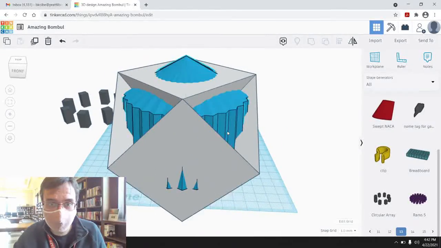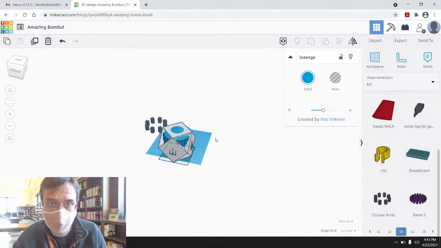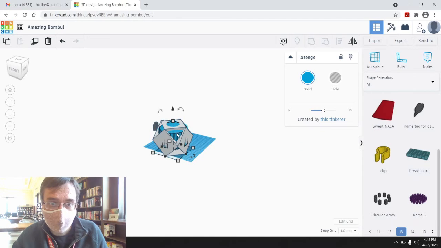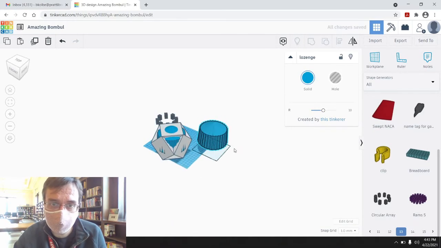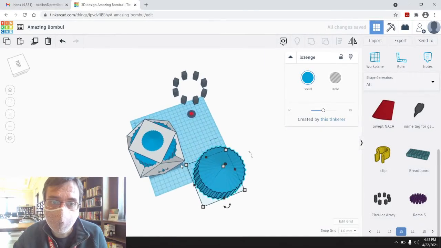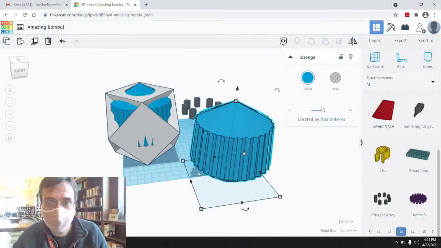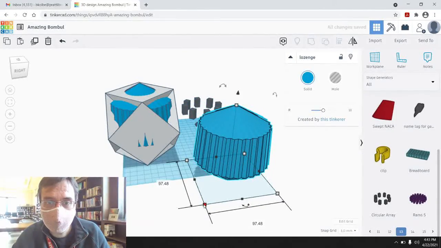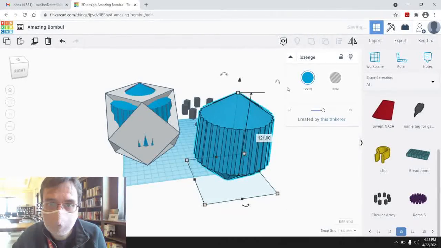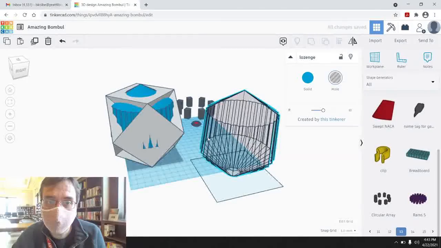Very good. So I'm going to create another piece here. I'm going to Alt and drag it away holding Alt. And this, I think, can be the inside shape. So what I'm going to do is just make it a little smaller and a little taller and change it into a hole.